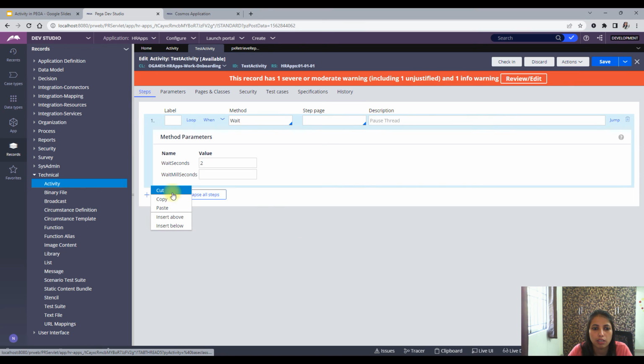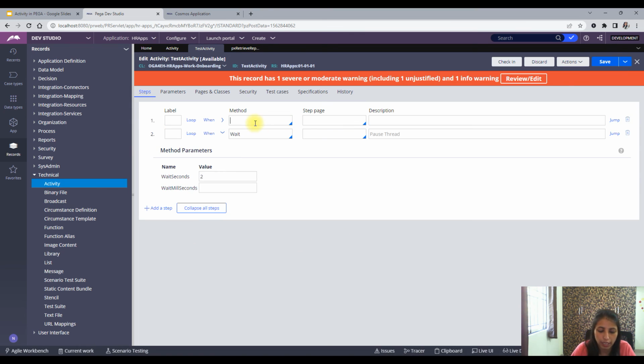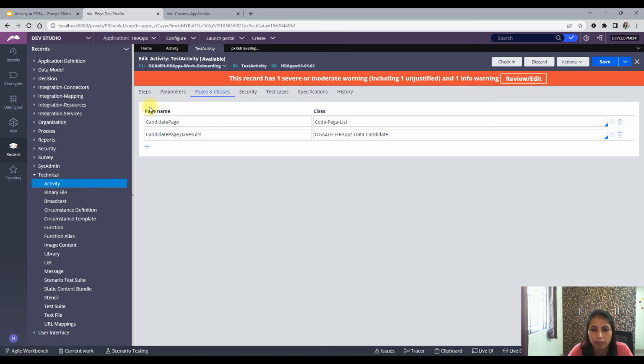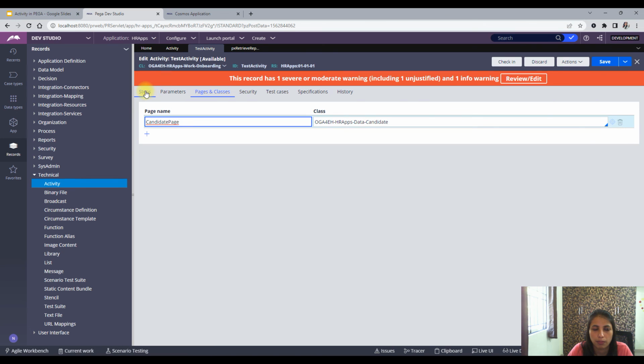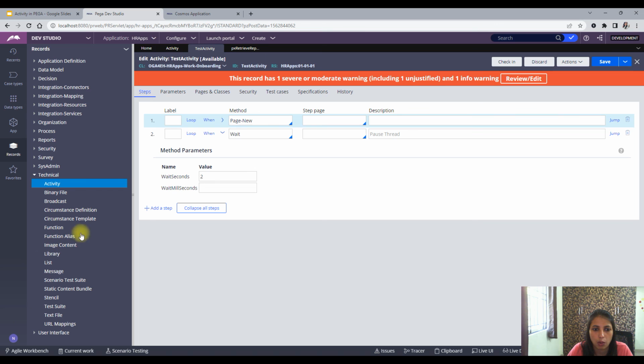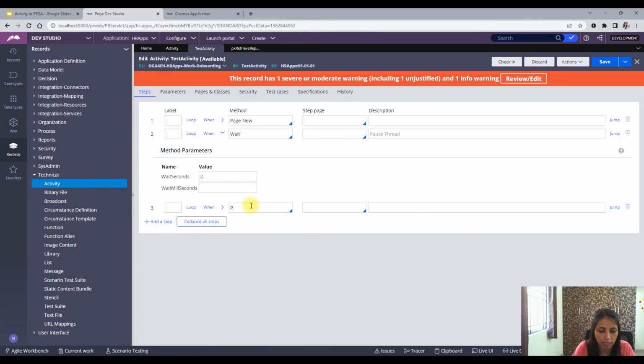So suppose I have a page here. Now I want it to wait for a few seconds and then page remove.